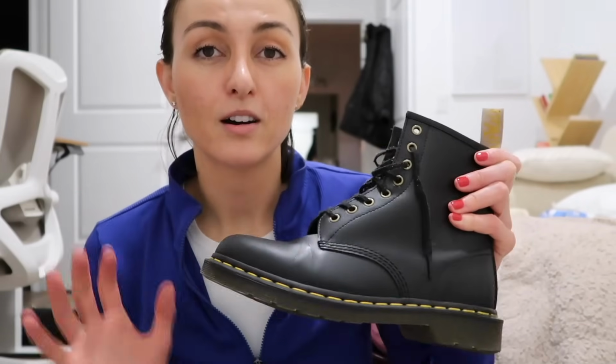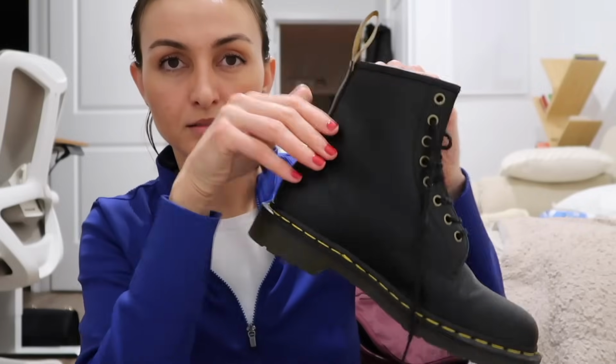But yeah, these are so well made and heavy duty, and they just really elevate the outfits that I've been wearing them with. I'm so pleased with them. The one thing I will say, and apparently this is a Doc Martens thing, is they are so hard. It definitely takes a while to break them in. Apparently that's true for all of the kinds, like the leather and the vegan leather, but I'm so glad that there are such nice, classic options like this.